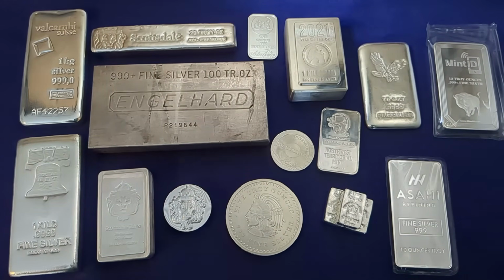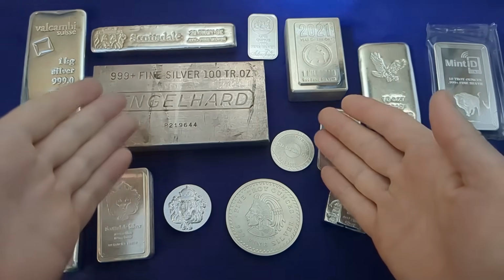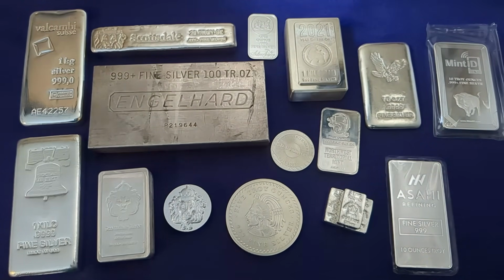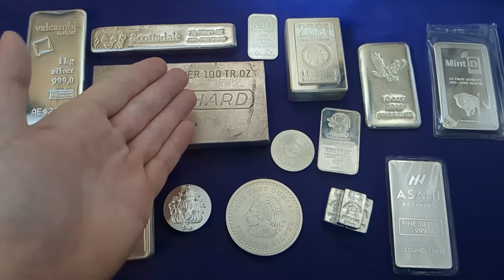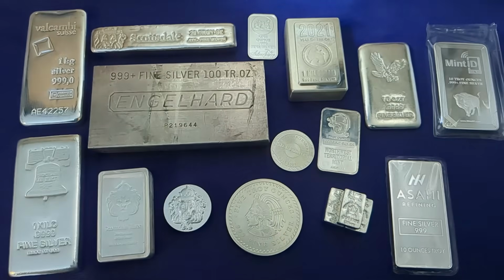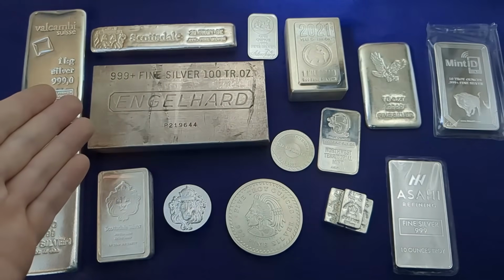So if it fails, if it gets hyperinflated away, then what do people turn to? And I suspect, my theory, what my forecast here is, that folks will fall back to gold and silver, and silver specifically for day-to-day transactions. For most of history, silver has been the money of your common man, your common woman, your everyday individual who is going out and buying some food to feed their family for the day, who is paying the rent on their home, who is maybe buying some fuel to power a vehicle or stay warm through the winter. That's the sort of thing that would get paid for with silver.